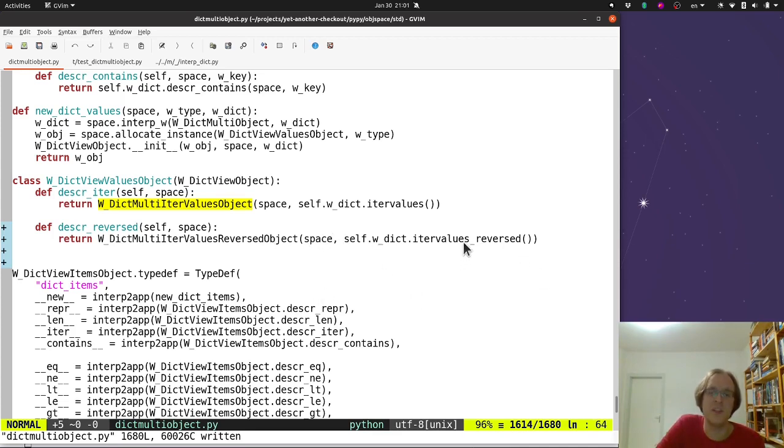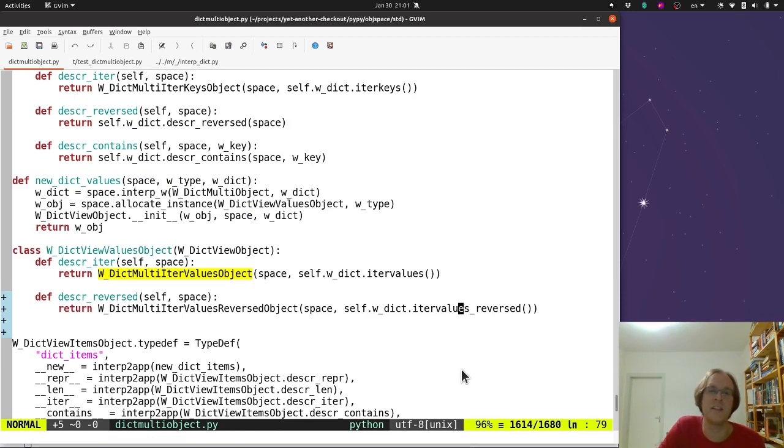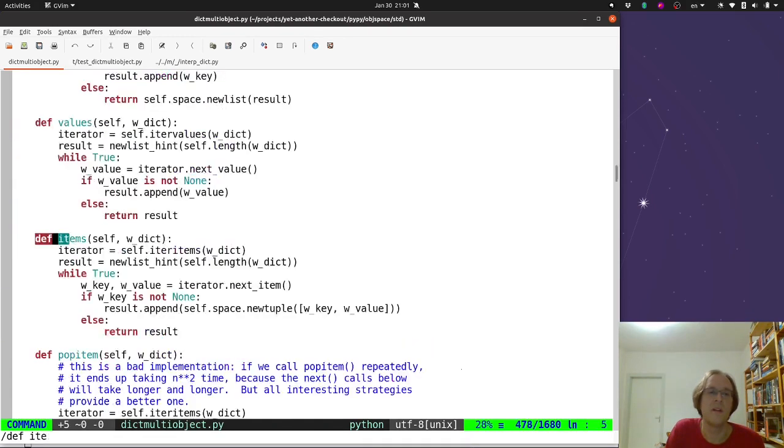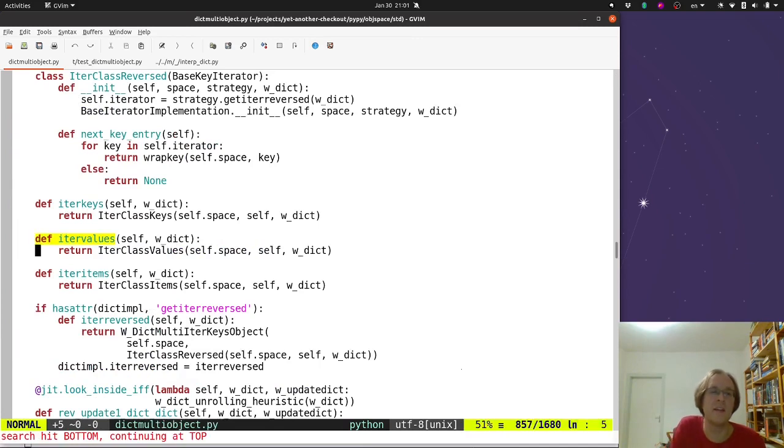But then this one can actually take the existing iter reverse thing, I think. This one, iter class reversed. Yes, and then we get the key and look up the key, which is slightly less efficient than just taking both, but at least it works for now.